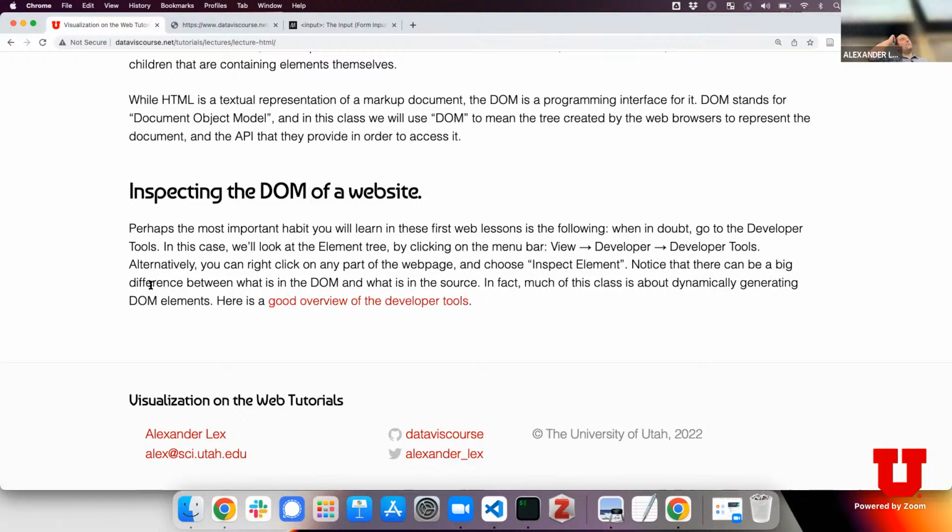By the way, for the homeworks, our reference browser is going to be Chrome. You can use, of course, any browser you like, but you have to make sure that it runs on Chrome. This is getting easier nowadays. Browsers are much more compatible. But if something doesn't work on Chrome, the TAs will be looking at your homework through Chrome. So just make sure it does work in Chrome.